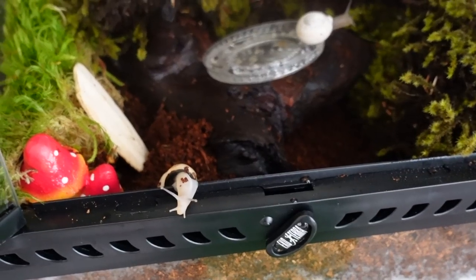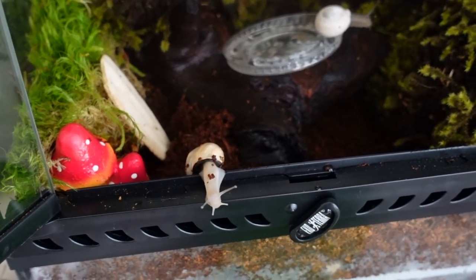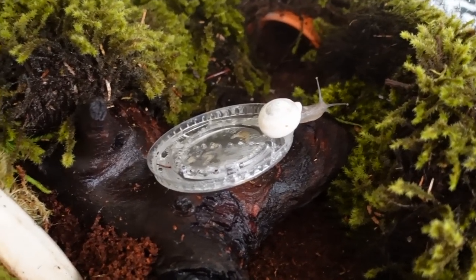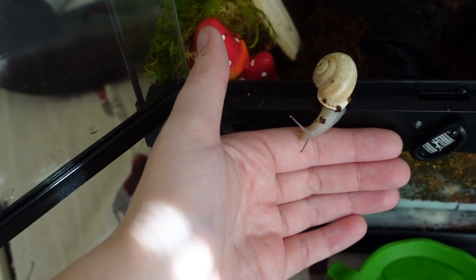Alright guys, as you can see, we have Cashew here trying to get out already after putting them right back inside of the enclosure. And then the darker one back there, his name is Almond. And they are just kind of looking around, exploring. Wants to go back on my hand, I guess.